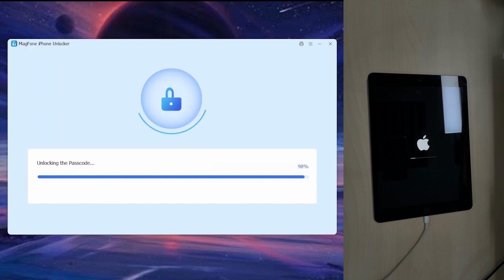This is particularly useful when the iPad is unavailable, disabled, or locked by a forgotten passcode.